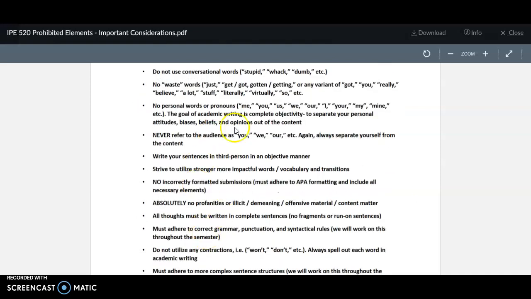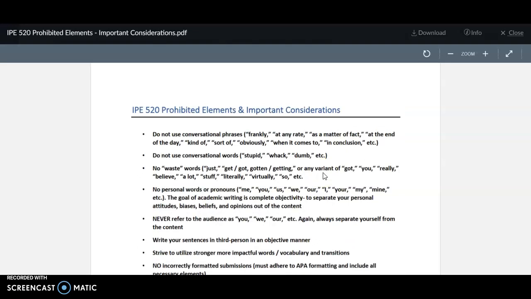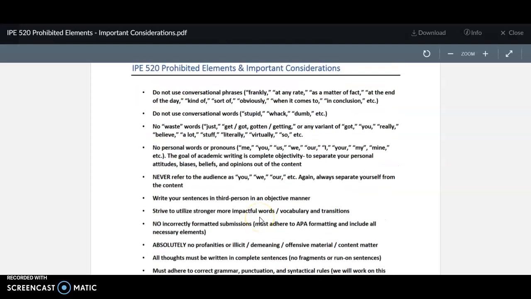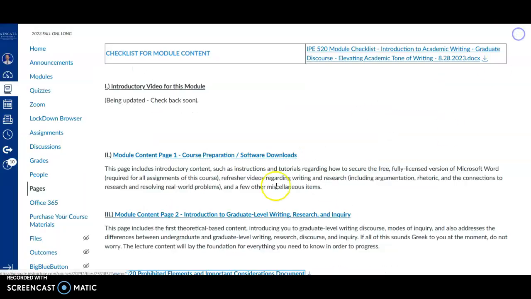We're going to talk about all of this stuff in depth, but it's a good idea that you all set eyes on this early so that you know, especially with regards to, for instance, personal pronouns or words. You will never use any of that. You will never use any of these informal conversational terms. And so from here moving forward, we're going to adhere to these, but just know that we're going to dive deeply into this. You're going to get more specific feedback and examples of this through your writing packet, but just know that this is an important document, so I want you all to review it.